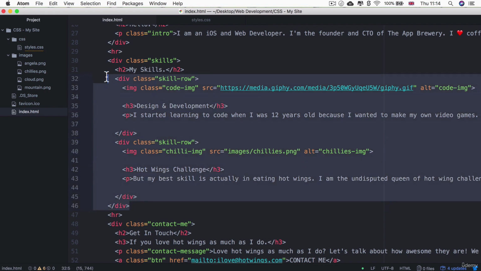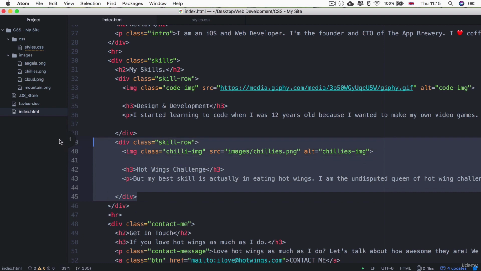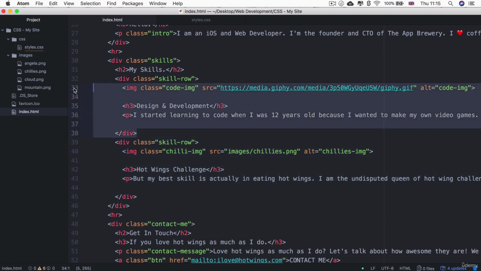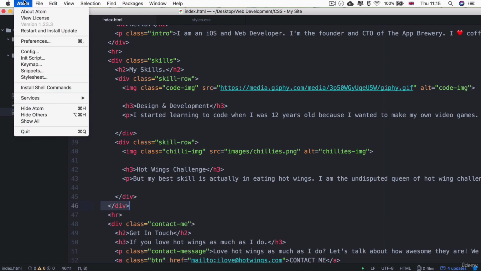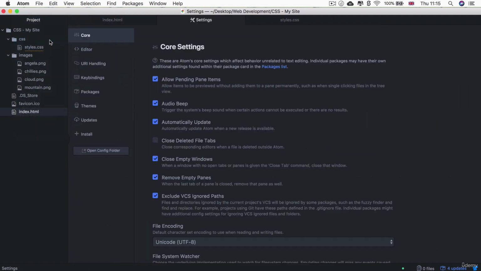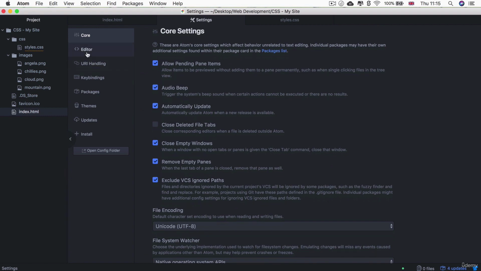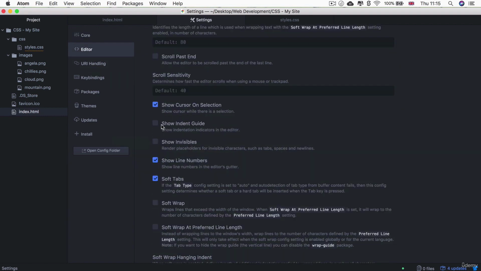And if you look in the code, then you'll see exactly the same structure here. So this div is the skills div, which contains two further divs, which are the skill rows. And if you prefer to visualize this a little bit easier by seeing which is the opening tag for the div and which one is the closing one, you can actually head into Atom and change your preferences in your editor section to show the indent guides.